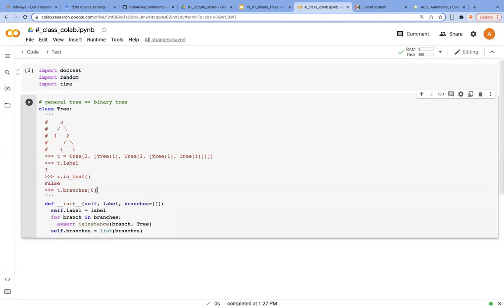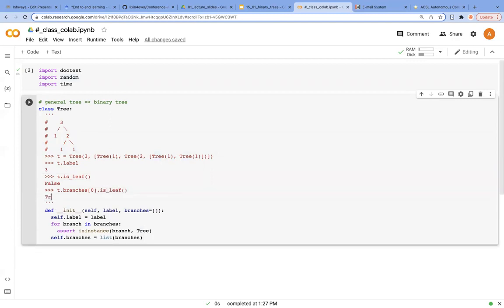And when we have a look at the first branch, which is this one, and call this leaf method, it is going to be true, right?